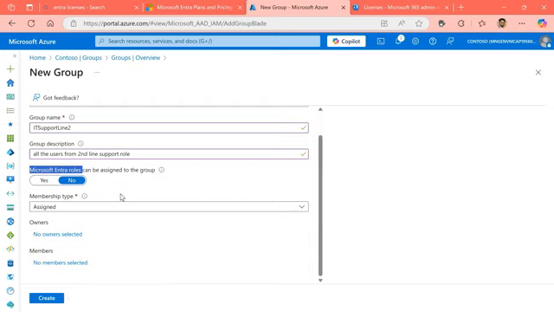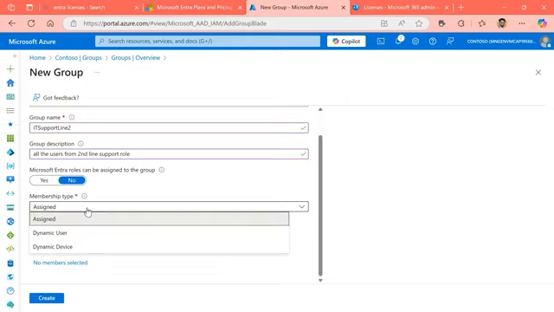Now, as you've chosen your details and you've chosen either to allow or not to assign a role to a group, you move along from there to add other details like how a user will become a member of this group, which is membership type. Now, as part of the membership type, we can choose to have users that are assigned or dynamically added to the group. Now, as I've chosen a security group, you can see I have dynamic devices also added. Just bearing in mind, this is only available because I am currently creating a security group. M365 groups do not cater for devices, so they don't have that option.